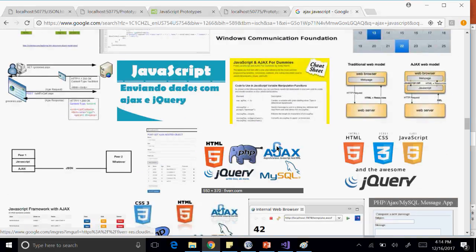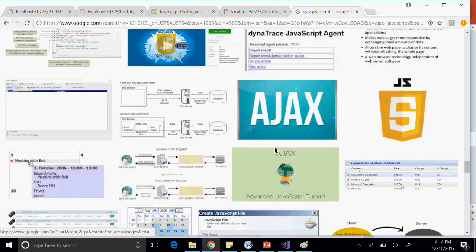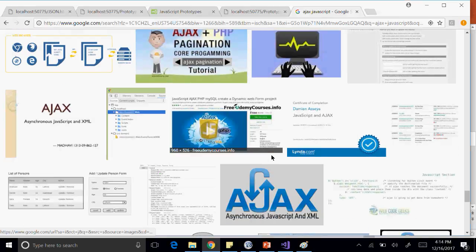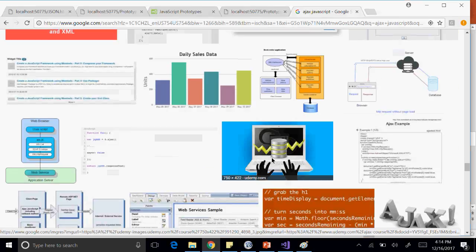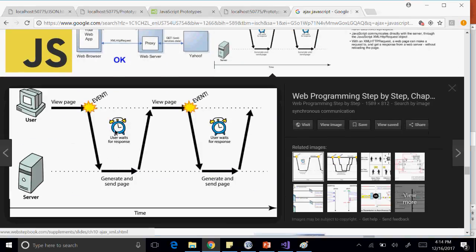Somewhere I can show you a clear form of Ajax. Press the next button. Press the next, like this. Okay, no problem. So here you can see, there is an event. It sent the call. The user waits for the response. Till that response comes back, he waits. When it comes back, he does something using that response. And again the next call, it waits till that response comes back.